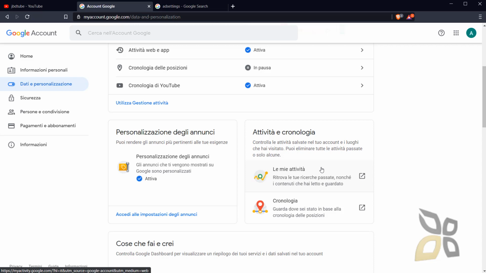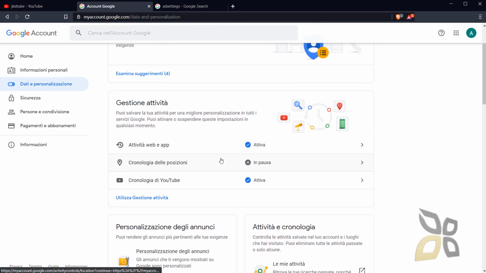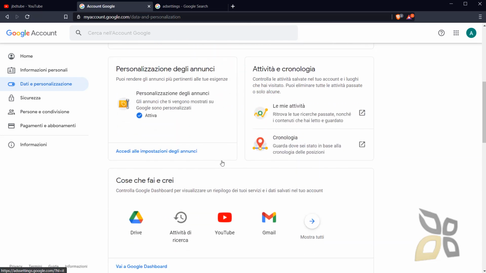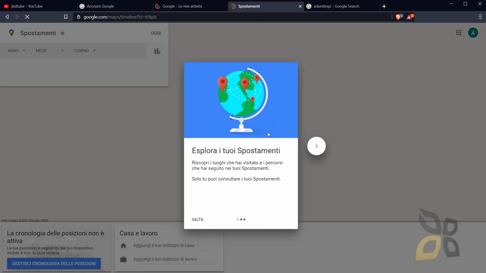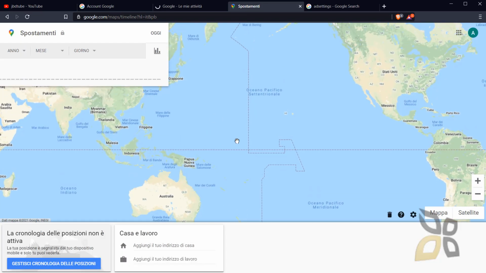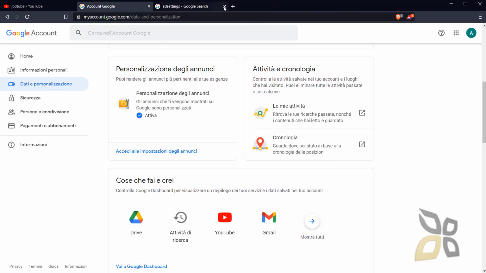So it's not something unbiased, but it becomes something just for you, and this will get you more radical ideas, more radical convictions that could also be dangerous and bad for you. Here you can see that you have all this area to customize your activity and chronology. You can open up here, check your activities, your chronology of the movements, and again you can see everything here. Everything is tracked, so basically they know everything about you and about your preferences.